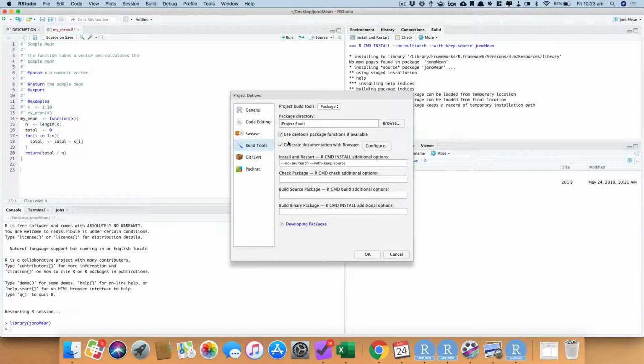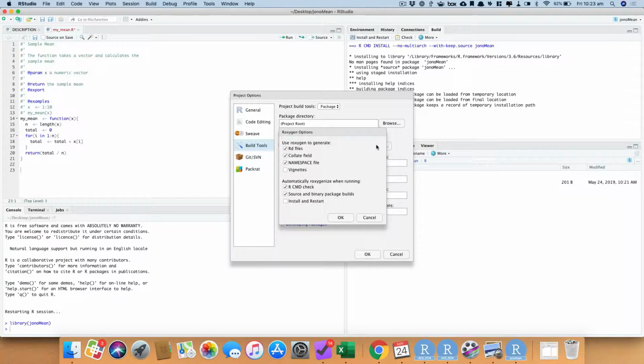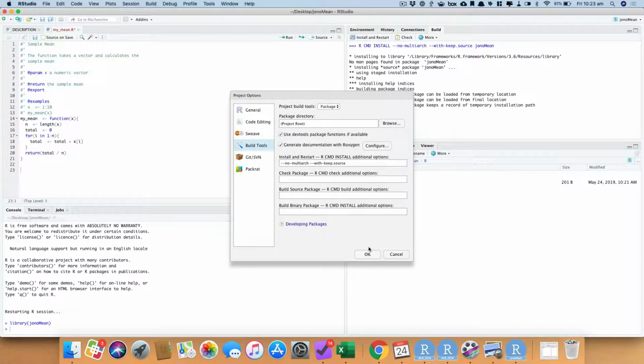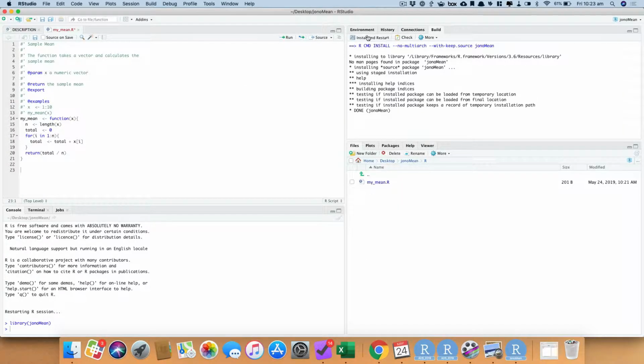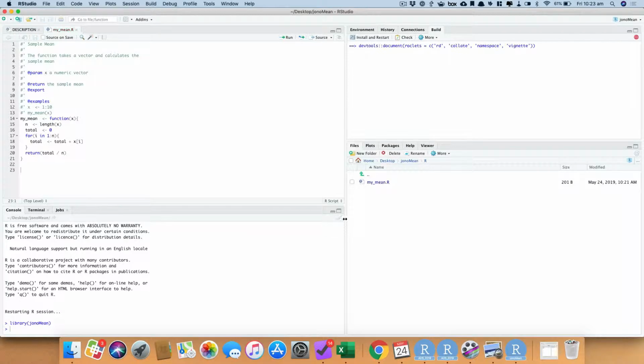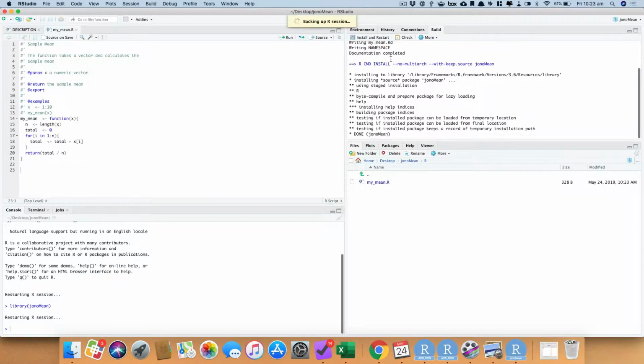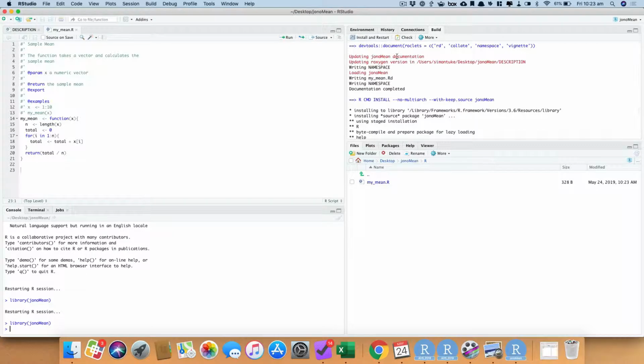Click on that. And first of all, you make sure that this is ticked: Generate documentation with Roxygen. That's ticked, so it's going to use Roxygen. If you don't have Roxygen installed, it will say you need Roxygen2, which is the version you want. But I'm going to go to Configure, and I'm going to say yes, I want you to build everything, and I want you to do it every time I click the build button. So now when I click the build button, it should go, oh, I better save stuff. It says, look, I'm updating the documentation using Roxygen, blah blah blah, loading my mean, it's all done.